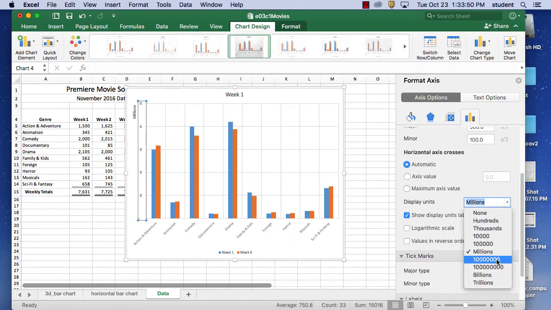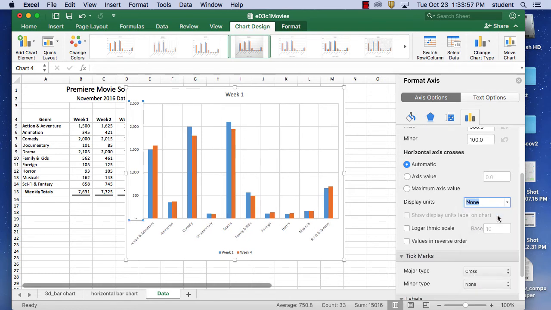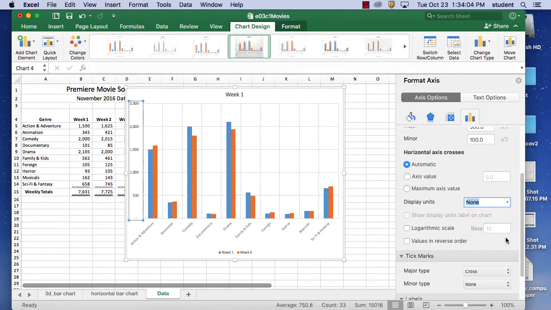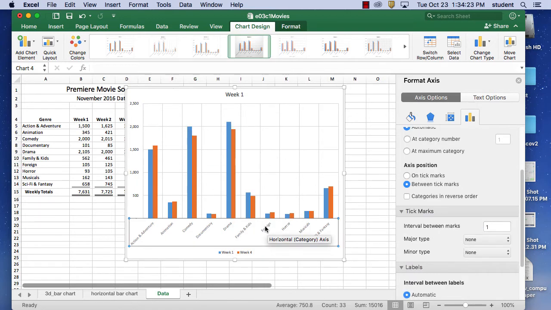Millions? Millions? This doesn't make any sense to me. No. Thousands? I don't know. Somehow you can add data to that. I don't know why it's not very intuitive here. Maybe it's because of the data itself. I don't know. Again, you can click on things and alter them.